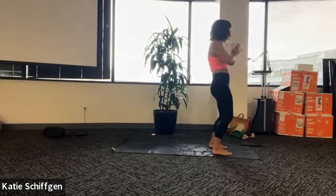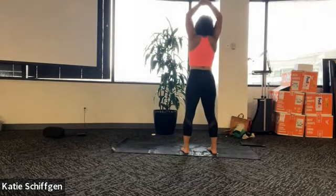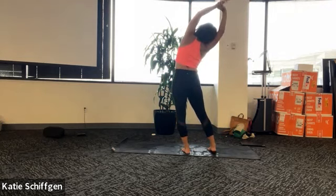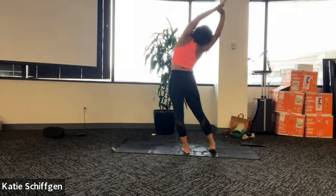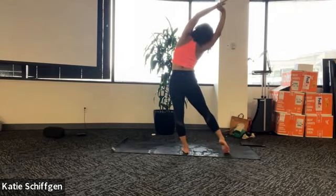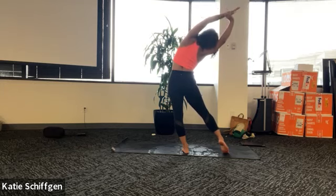This time, inhale, reach up. Then pause here - grab your left wrist with your right hand. Pull your upper body to the right and shift your hips to the left. You might even bring more weight into your left foot, or you can reach your right tiptoes out to the right, staying really light. Make sure your left bicep is next to your ear rather than in front of your face - keep your left shoulder back and down, plugged into the socket. Breathe into your left waistline, left rib cage. Take one more big spacious breath to reach even further.